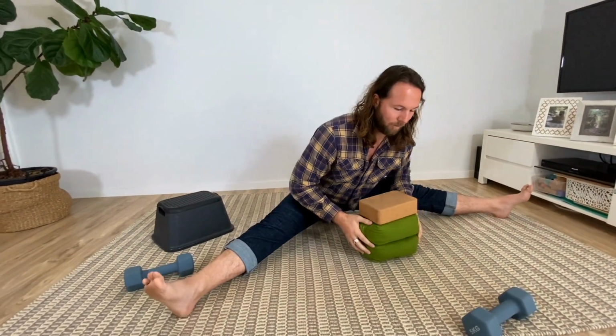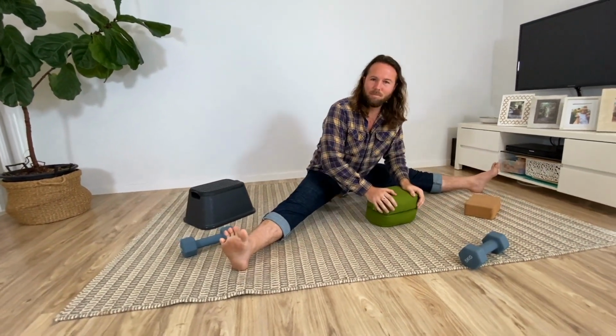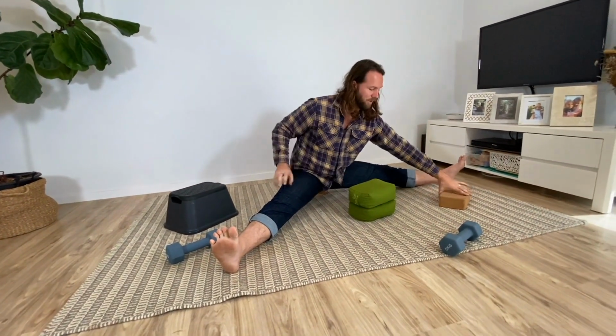So what I would recommend: I didn't go from here to here in a day. This took me like a month to go to that little step. It's little micro steps over time. So if you can focus more on progressing month to month rather than session to session, then it's going to set you up for success.